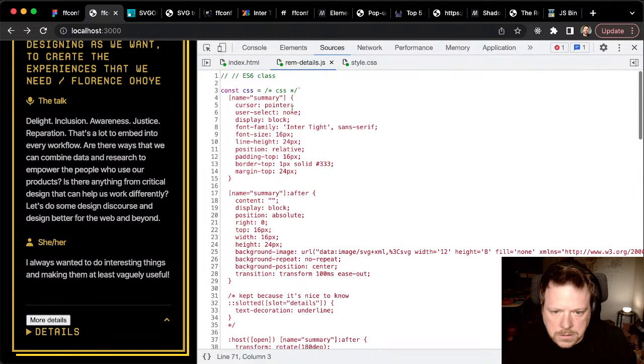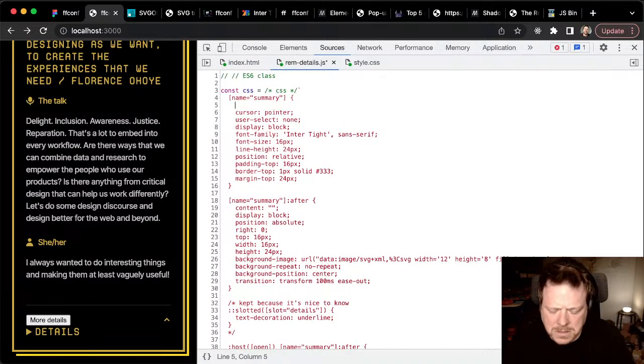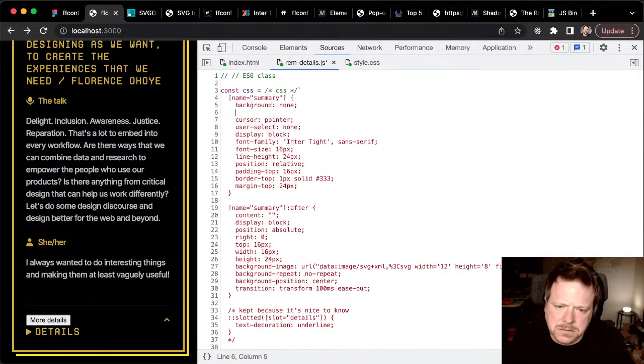So, name summary. What's the reset thing? Oh god. None. Font family. We've got the font already. Display block.